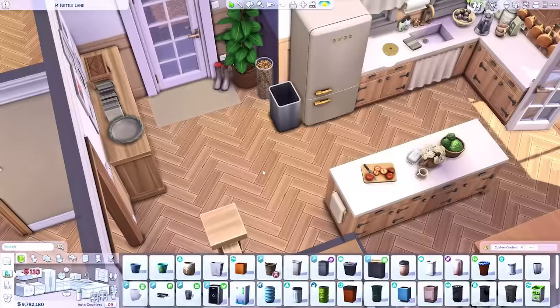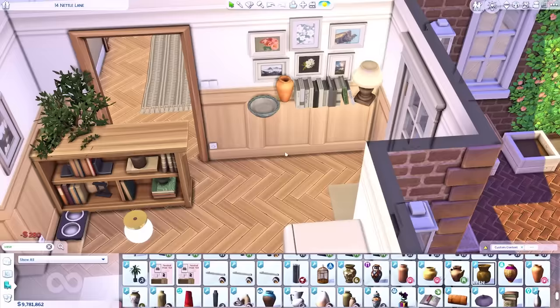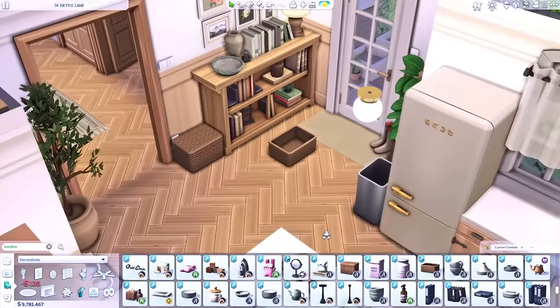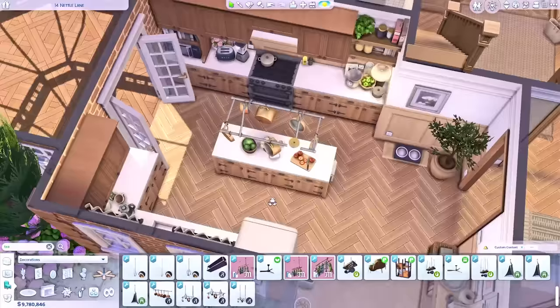In here, I placed down the counters, which are from the Grew set by Felix Andre. There are no matching wall cabinets, which I discovered when doing this speed build, but I also have the London set by Felix Andre, and I noticed that the cabinets from that set match quite nicely with them. I also ended up using this Smeg-looking fridge, again by Felix Andre. This one is from the Chateau set.